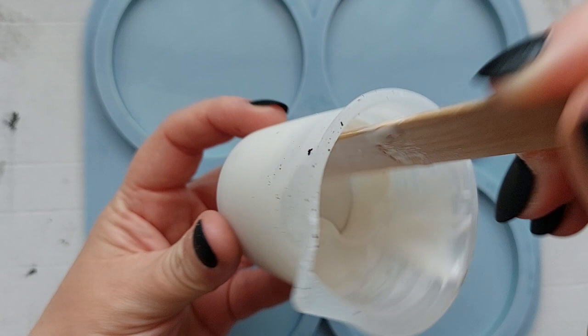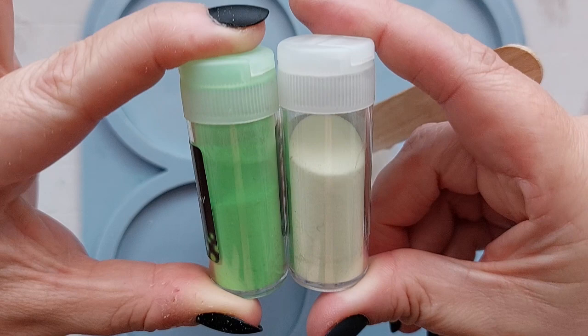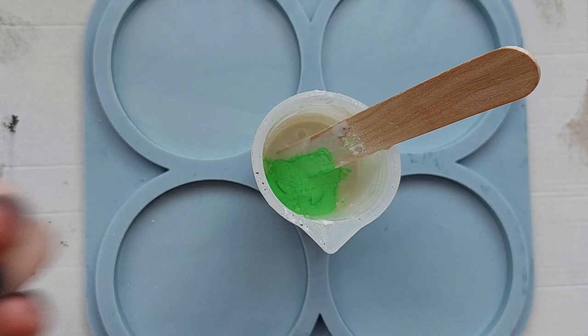A few of you did ask if they all glow in the same color. They will all glow in the color that you see in the tub. And I will be doing a video next week showing you every single color and how it glows, just so that you can get an idea of how it works in resin and how it also works in jesmonite. My plan here was to do some jesmonite piping and then backfill the coasters with the resin as well.